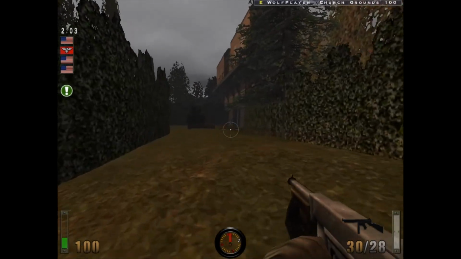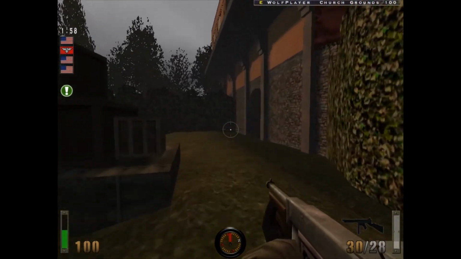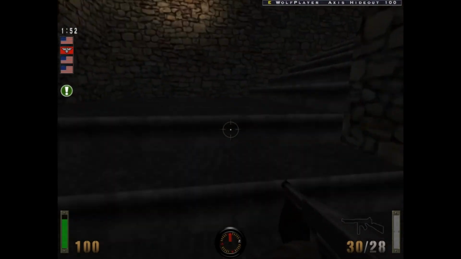Curious. Okay. Yeah, I get the feeling that the sewer route was probably put in there to try and give the Allies an alternate route. But it looks like it doesn't actually work. So yeah, you'd just have to double back and go this way again.